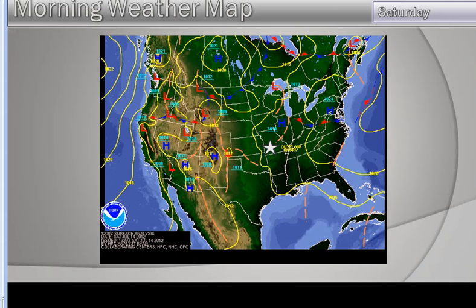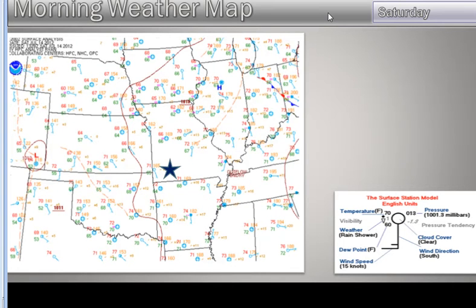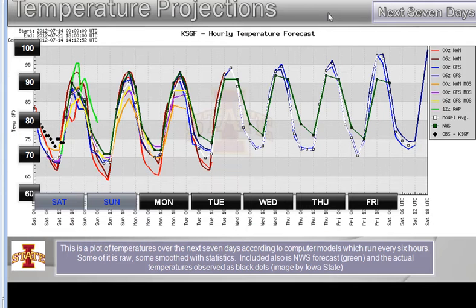Now, here's the morning weather map. We have no major weather features around, basically, except for these outflow boundaries caused by the storms and the upper level feature, which wouldn't show up on a map like this. And that's it. Here's a closer look at it. Temperatures are in the upper 60s, lower 70s this morning. Dew points are in the upper 60s, and that's a little more sticky than we've seen here lately.